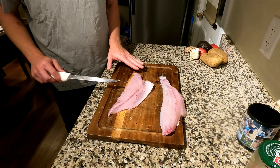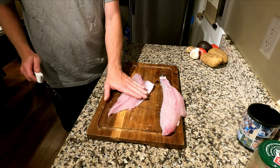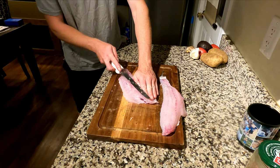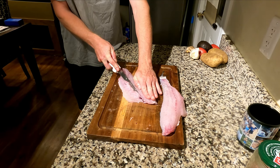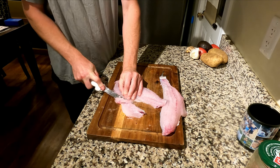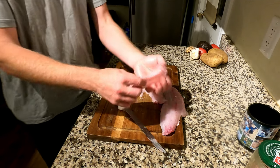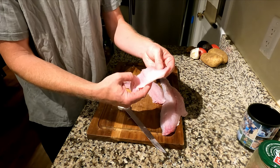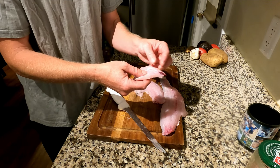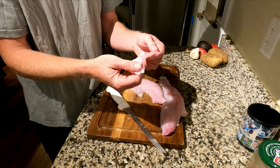Run your finger from the top part where the head was down. You're going to feel the bones. There's bones right here. What we're going to do, right where those bones are, just like that. You can see that coloration too. It's different. You could eat that. A lot of Asian cultures, again, that's all cooked, but they're good at, I'm good at eating that and spitting the bones out. But if you're afraid of bones, you need to cut that off and throw it away.